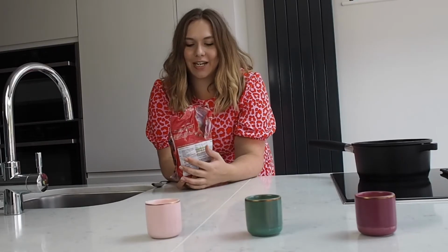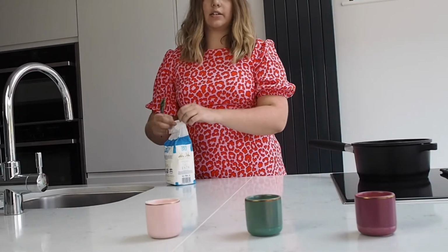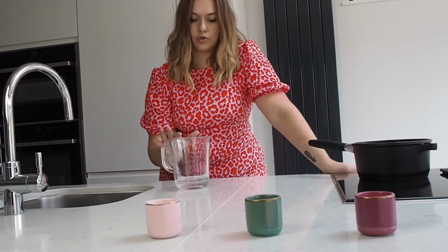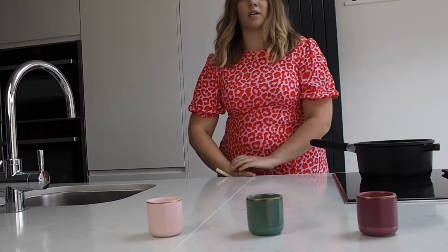What we're gonna do next is we're gonna add 200 grams of frozen strawberries to a saucepan. And we're gonna pop that on quite a high heat. So we're gonna add in 4 tablespoons of sugar. And we're also gonna add in 100 milliliters of water. Okay, we're now just gonna let that cook down. I'd say it takes about 15 minutes to become really nice and yummy. Obviously the strawberries are frozen, so it does mean that they take a little bit longer than fresh strawberries, but it's a much cheaper alternative than normal strawberries.